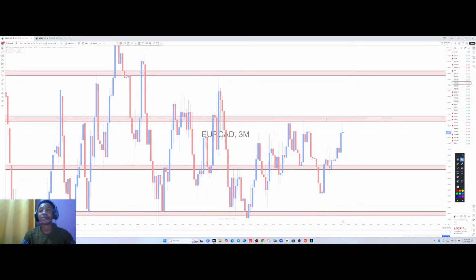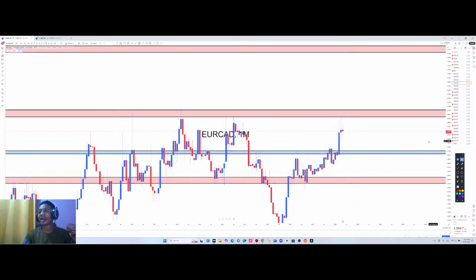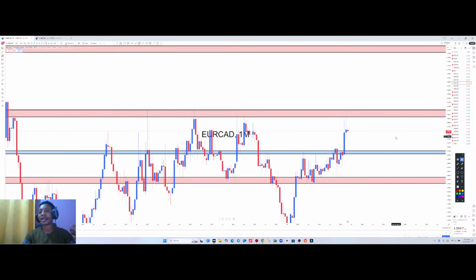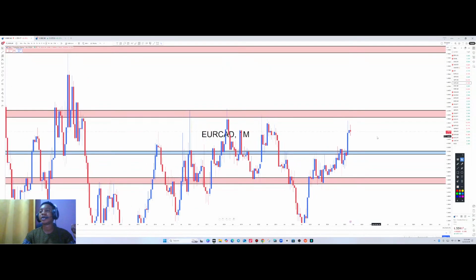All right, let's go to a monthly. This is the monthly time frame of UCAD. On the monthly time frame, we have the monthly mid-range zone over here. What has price done on the monthly? It has broken above the monthly resistance level and then made contact with the 3 months resistance level that we talked about. We are still seeing the sell pressure from this one resistance level bringing the market down. Like I said, is it bringing the market down or is it pushing the market up? The answer has not yet been found.